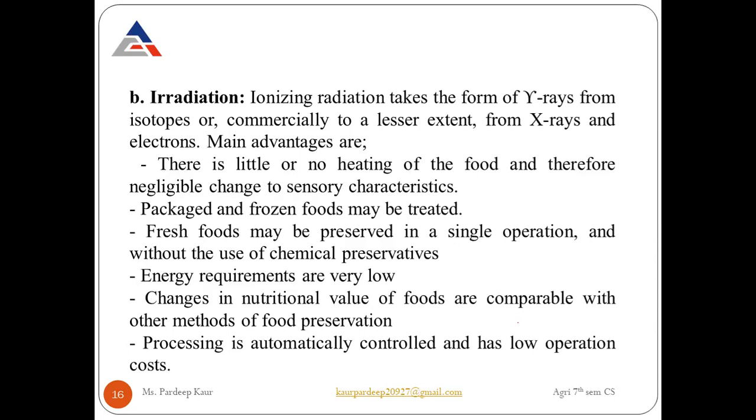Packaged and frozen foods may be treated. Fresh food may be preserved in a single operation and without the use of chemical preservation. In irradiation, we do not use any kind of chemical to preserve the food, and we can preserve fresh foods in a single operation. Its energy requirement is very low. Change in the nutrition value of food is comparable with other methods of food preservation. Processing is automatically controlled and has low operation cost. So there are lots of advantages of the irradiation method.